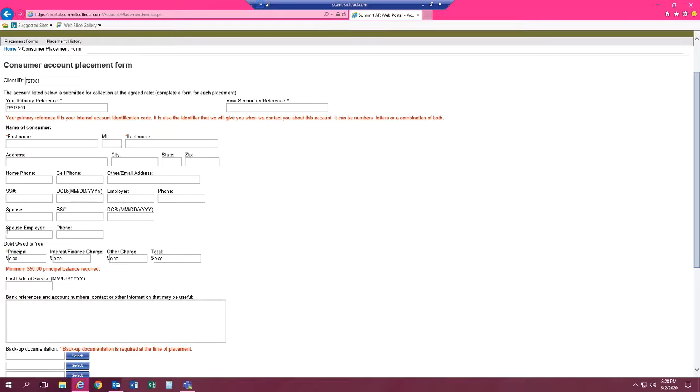So, and the spouse information is nice because then if their significant other calls in, we know already, John Doe is married to Jane Doe, and so we are allowed to talk to her about his account, and we don't have to worry about trying to get approval for that. So that is a nice feature. For now, I'm just going to fill those two out.